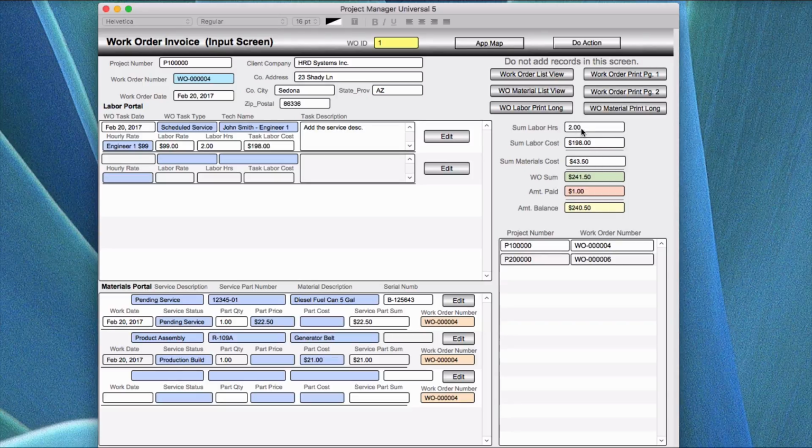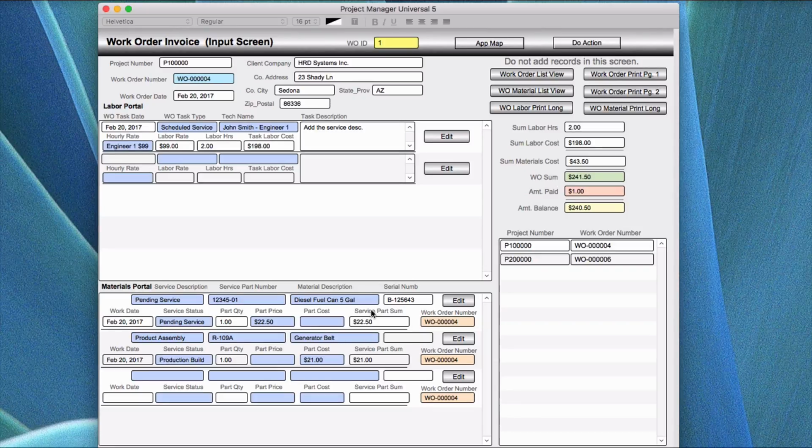Now, when you're doing the hours and everything over here, you don't have to touch any of this. This is all calculated based on what you're putting in the portal and or in the materials for the materials listing. So as you accumulate more items in the scrolling areas here in the portal, it will keep changing this information over here as you add time, and the cost for the time as far as the calculated ID over here was 198, and then the summary would be the information.